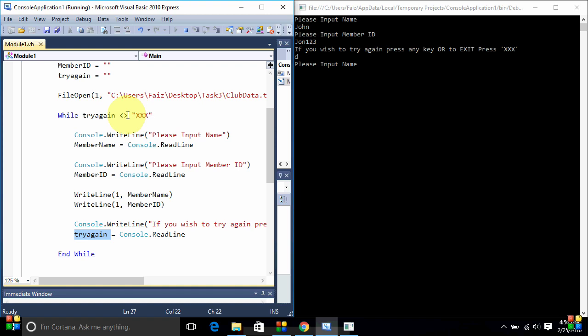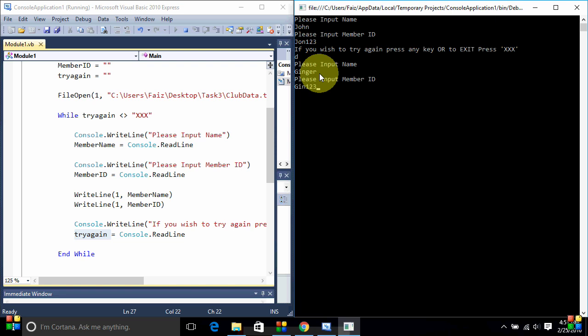It's not XXX. So it's going to do the loop again. Okay, so I'm going to type another name because that's what I want to do. I'm going to say Ginger, and I'm going to say GIN123.